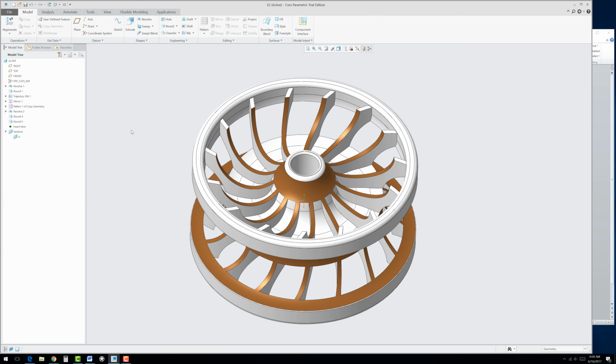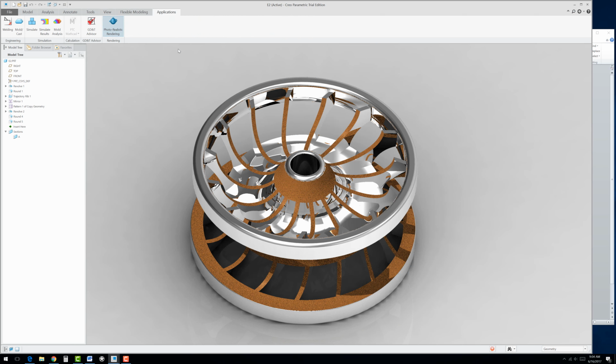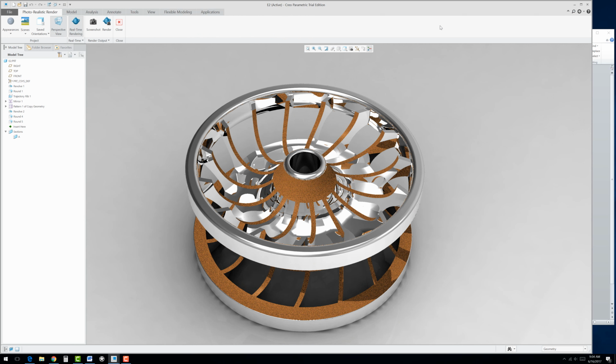So if we go back to the E2 part, and oh, actually we had that in an image, but here, this is where it's really nice. Let me show you where you could actually just go to View, turn on Perspective, and then render it. Give it a minute so that it could make a very sharp rendering.